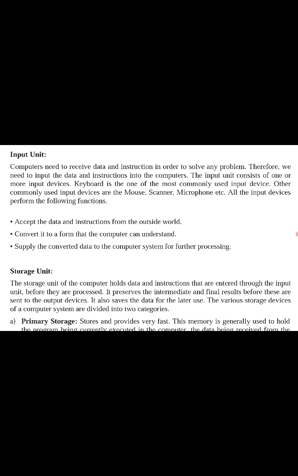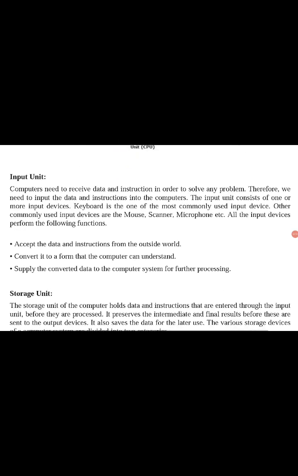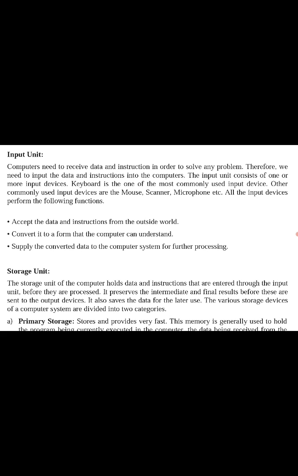As we see in this diagram, the block diagram contains mainly three components. The first one is the input unit, the second one is the central processing unit or CPU, and the third one is the output unit. So what is the role of input units in the block diagram? Generally, input units are used to accept or input the data from the users to execute or process them while writing some programs or applications.